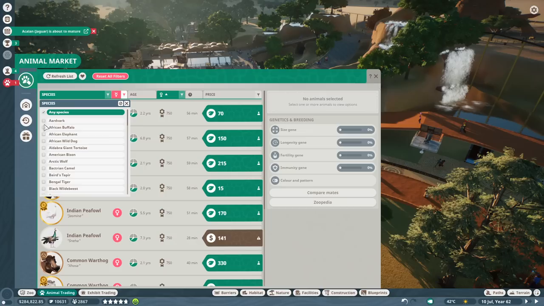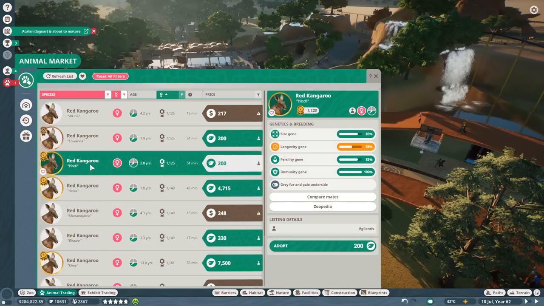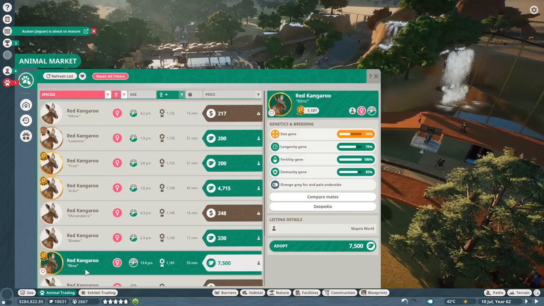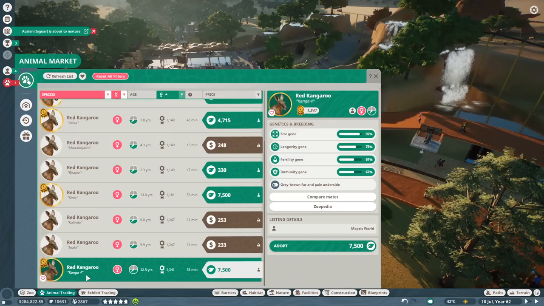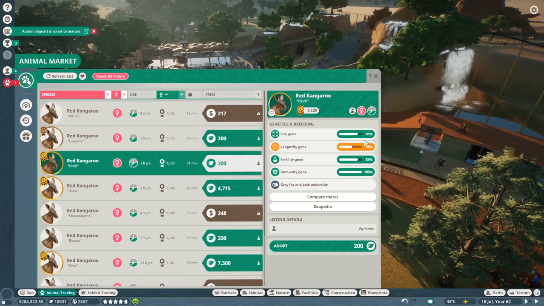Gotta stop getting distracted. I was here looking for kangaroos. And that is what I will focus on now. Red kangaroo. There we go. Cool. Female red kangaroo. Yindi over here. Or Arika. Ooh. 4,700 though. I think I'd rather take Yindi, just a little bit worse. Hira over here. Kanga 4. That was a good stat. 7,500. That's a lot. I'm trying to be a bit more conscious about my conservation credits. Maybe I shouldn't have to be.